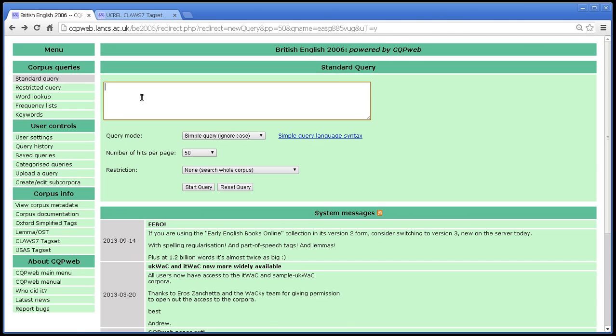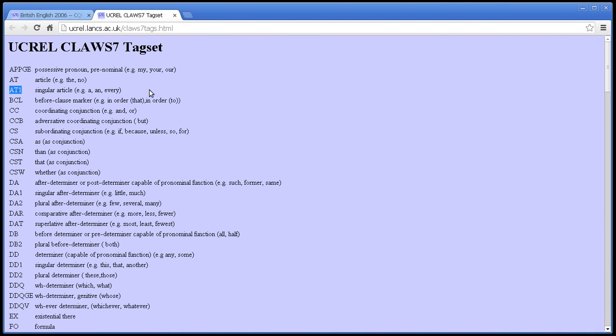These are your first steps. First, find out what tag set is being used in your corpus. Then consider what exactly it is you're searching for. One of the most interesting things that we can do with part of speech tags is disambiguate in our searches between words that can have more than one part of speech. So, for instance, the word May can be either a noun, in which case it refers to the month of May, or it can be a modal verb, meaning possibility or something like that.